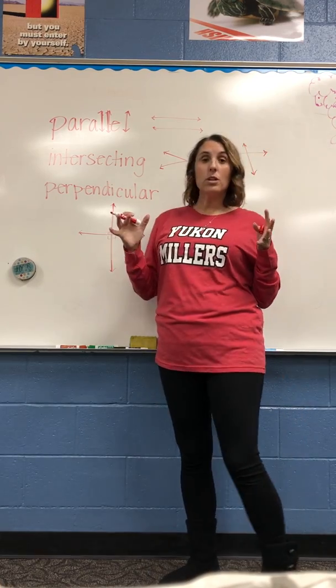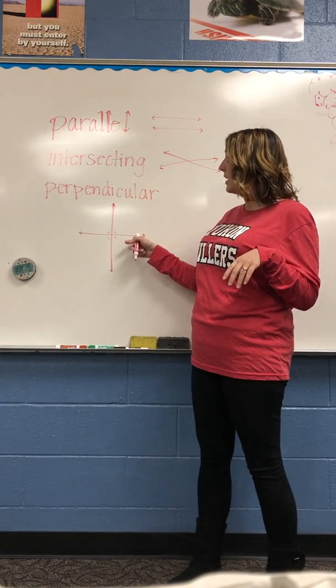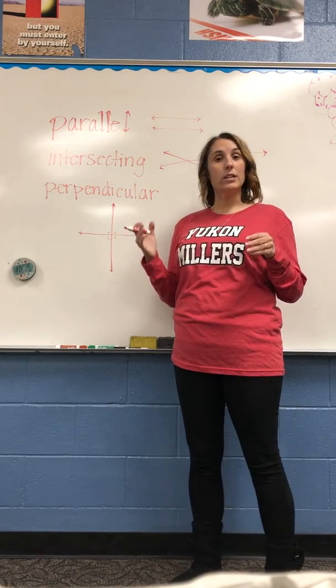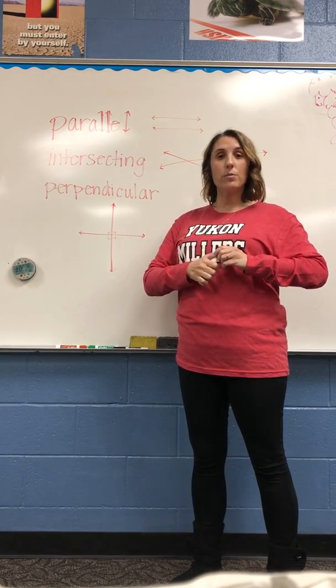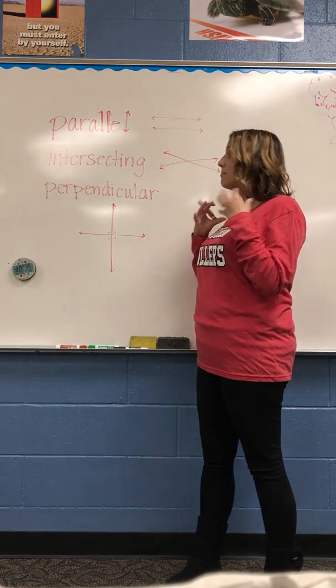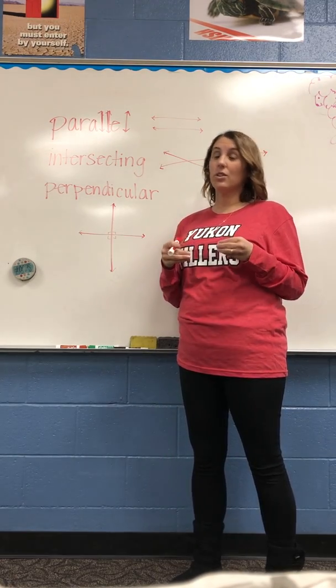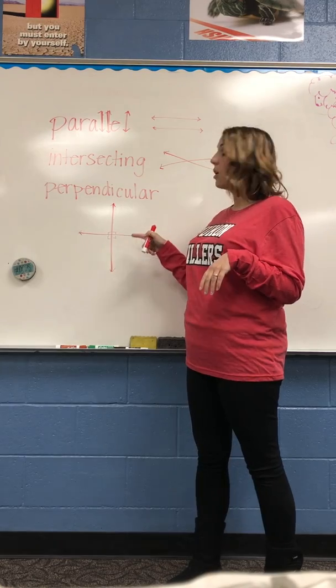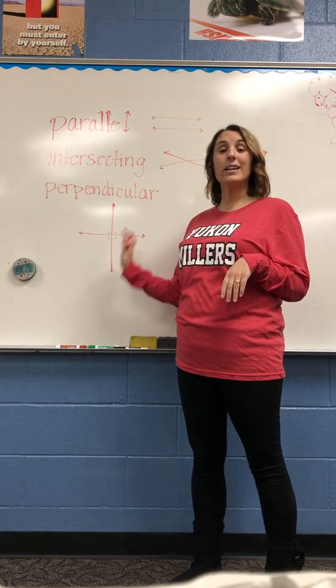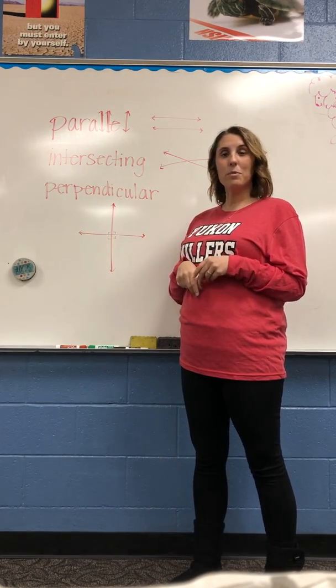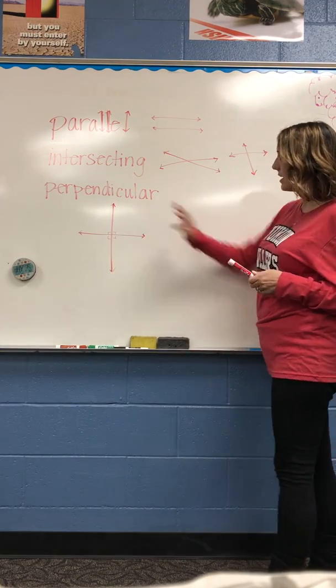So if you have the option of writing either perpendicular or intersecting for an answer, always go with perpendicular because it is a better answer. It's a more specific answer. Yes, perpendicular lines are intersecting, but if they intersect at 90 degrees, always call them perpendicular. Okay, so that is that.